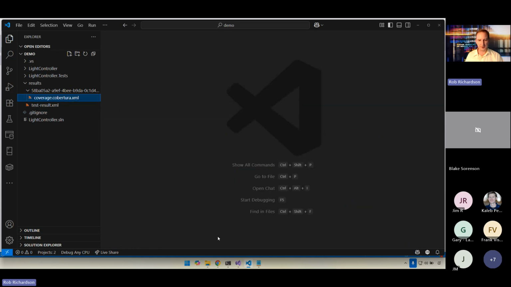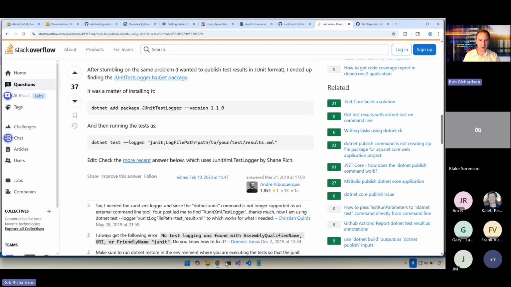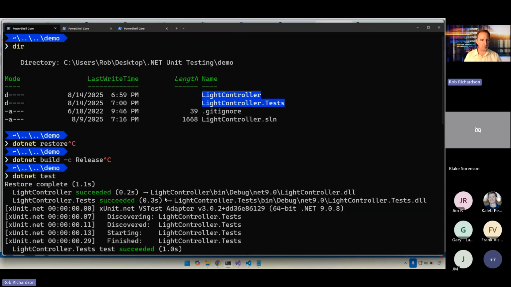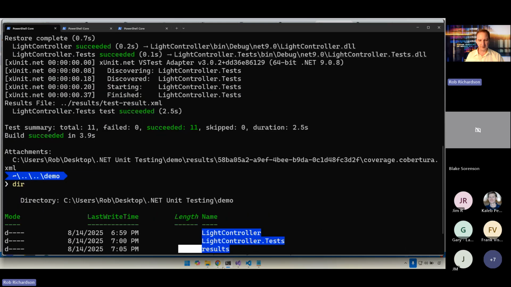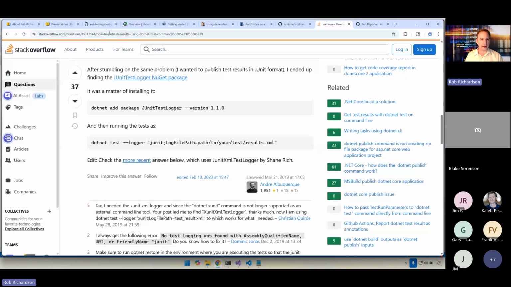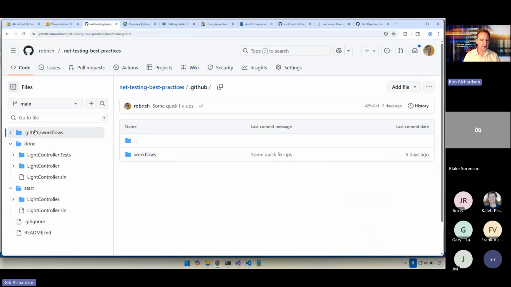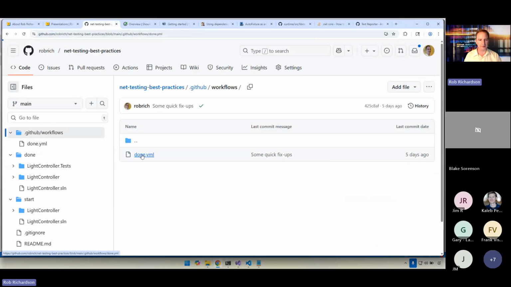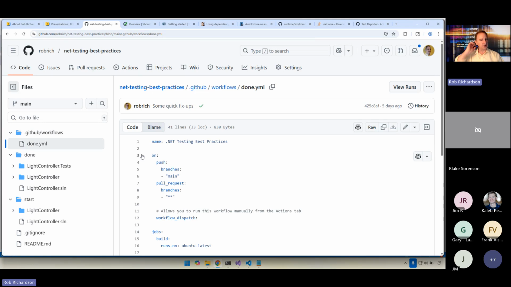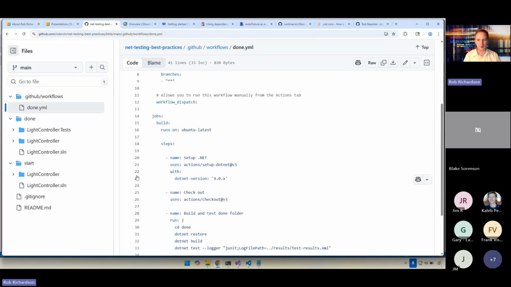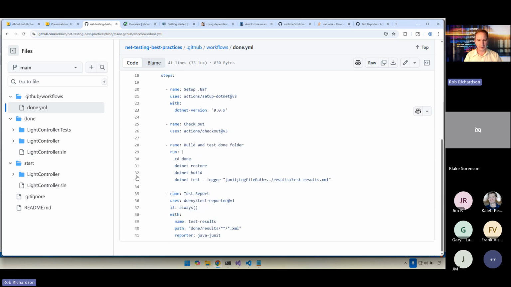So let's build a DevOps pipeline here. Well, we talked about the commands that we would want to run. We want to run .NET restore, .NET build, .NET test, and then we'd want to run .NET publish. So let's come here into our DevOps pipeline, and we will take a look at how we'll build it. Now, in this case, I'm building my DevOps pipeline inside GitHub Actions, but we could just as easily do it in Jenkins or TeamCity or Visual Studio or Azure DevOps. But that's what we're doing: .NET restore, .NET build, .NET test, passing in that logger statement to put our results in the correct spot. And then let's also use this test reporter.